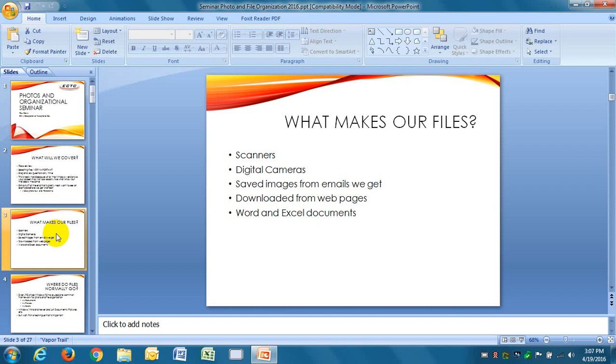So your scanners make your files. Your digital cameras make your files. Your phones make your files. Microsoft Word. When's the last time you typed up something in Word? A couple days ago. Okay. When you type that and you save it, it's a file. It's a data file. You stick it in a folder. On a Mac, it might be your documents folder. You might make a little folder underneath it, but it's the same thing on a PC. It's no different. It's always the same.